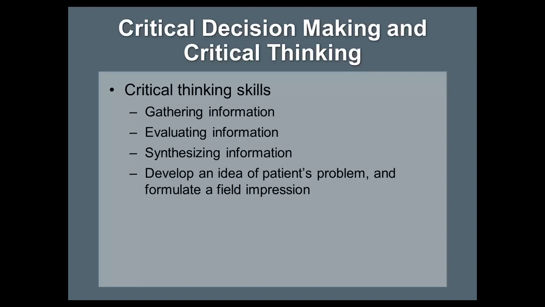Then you have to learn assistive prioritizing. What has to be taken care of right now that's going to change events real quick if I don't get involved, and what's really not going to matter? What can I let go? What do I not have to deal with? Like gout. You've got severe chest pain and shortness of breath, and they also tell you, hey, I've got gout. Okay, probably not worrying about the gout. So learn how to prioritize with what's going on.